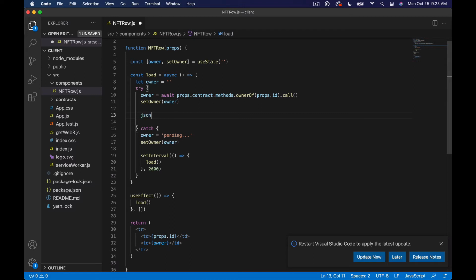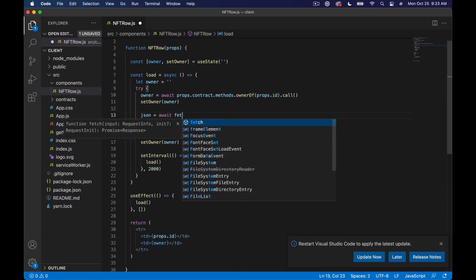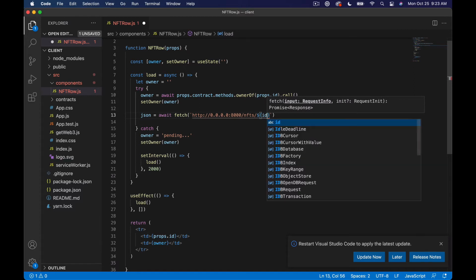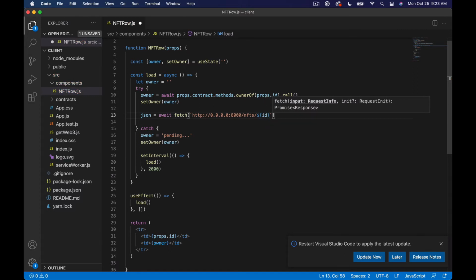let JSON equal await, and then we can just do fetch, and then we'll pass in HTTP. Let me actually do a backtick here. HTTP://0.0.0.0:8000/nfts/, and then we'll interpolate the ID like this.